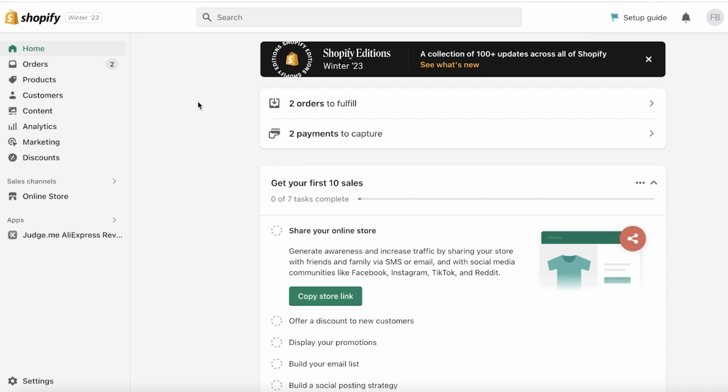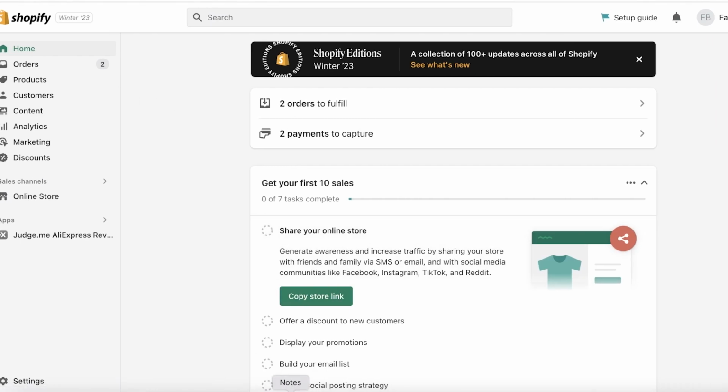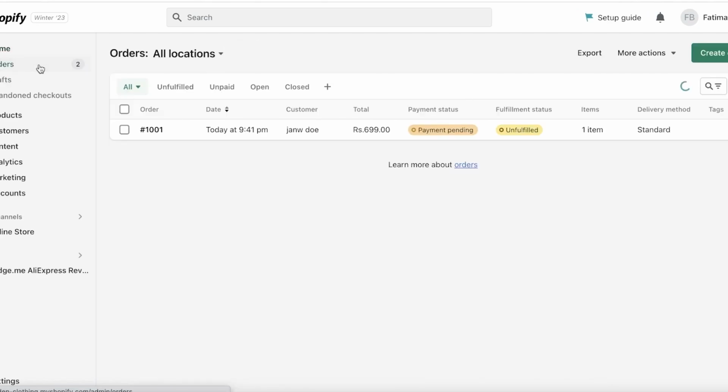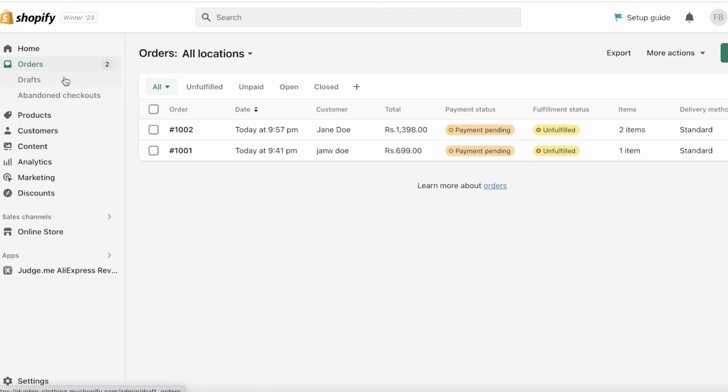Now, the fulfillment process can actually be broken down into a couple of different steps. So first off, you have your pre-fulfillment, which is setting up your order system on Shopify. If you haven't done this already, you will have to do this, but this basically consists of, first off, setting up your checkout. So to set up your checkout on Shopify, you need to purchase a plan on Shopify. You can choose any of their plans, but they start at $24, and you can choose their basic plan to their premium ones to have a basic Shopify checkout counter.